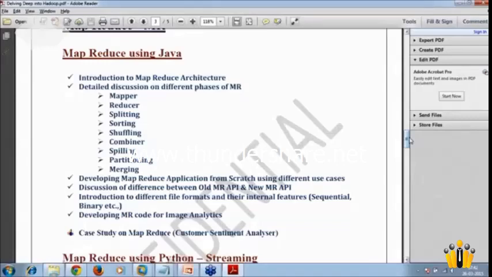We are talking about the optimizations. We'll talk about some compression techniques. We are talking about different ways of analytics using MapReduce, right? So all these phases of MapReduce will be discussed in this particular MapReduce section. At the end of this section, each individual should be in a position to write a logic on top of MapReduce using Java. Of course, you'll work with a few case studies as well, but it's not just about this case study. Any case study I give you, you should be in a position to work on that.